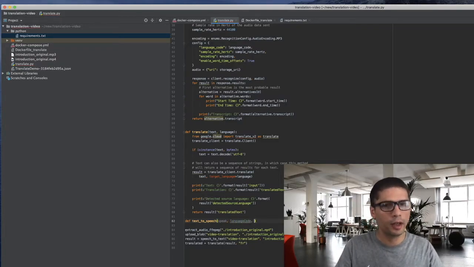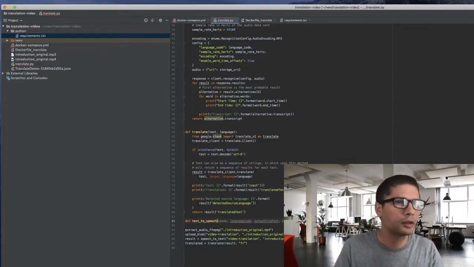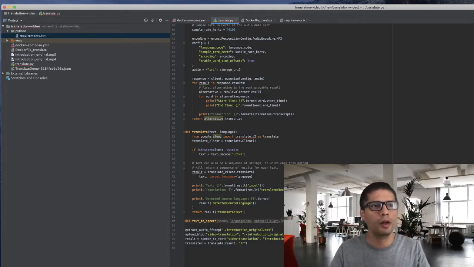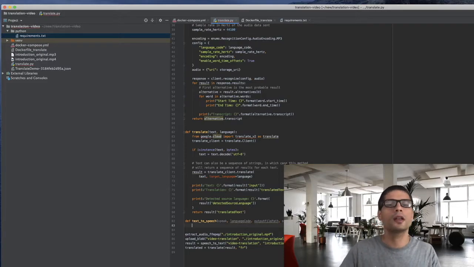Then I need to specify a language code, a file path for my output, and a speed. So I'm going to play with the speed to get better results, but for now I'll default the speed to 1. So same thing, in the documentation you'll find an extract of the code you can just copy and paste as a starting point.